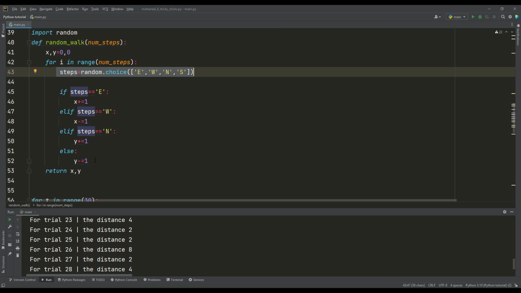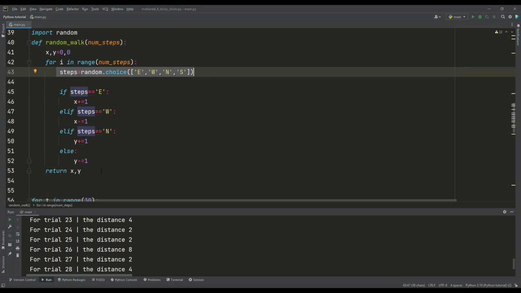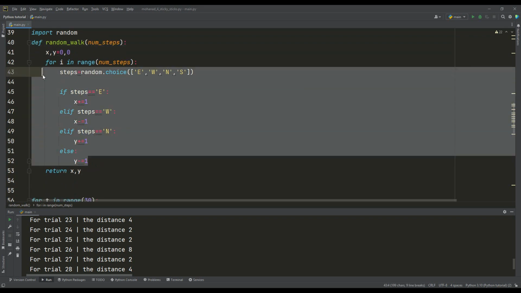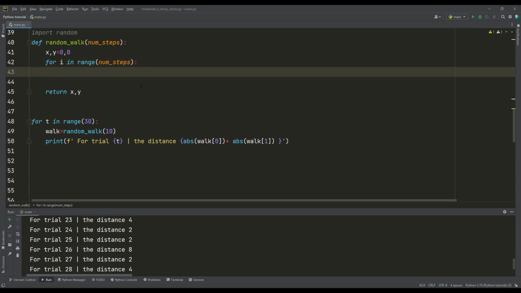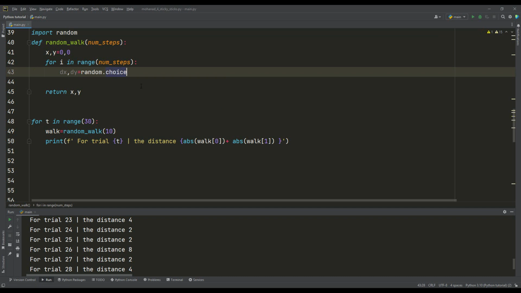This is the basic form of the function. We can optimize the function in a more efficient way. For example, instead of looping and taking these if conditions, I can say dx and dy equal random.choice, and I want to select from a list of tuples.